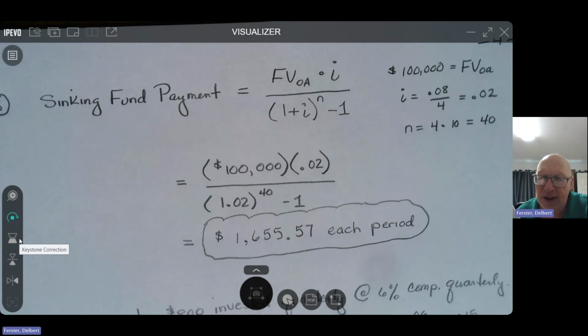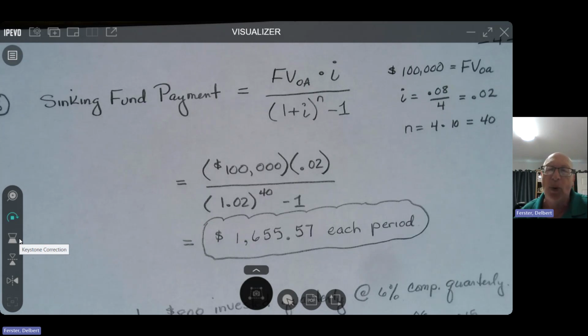All right. On the bottom, you're going to see 1.02 and the number of compounding periods over a 10-year window. If you're compounding quarterly, that would be 4 times 10, or 40. The rest of this problem is pretty straightforward in terms of calculator run. Just be careful on the denominator. If you're doing it in one shot, group that entire denominator. Otherwise, it will divide by 1.02 to the 40th, and from that, try to subtract 1. You do not want that. You want to make certain that you group your denominator.